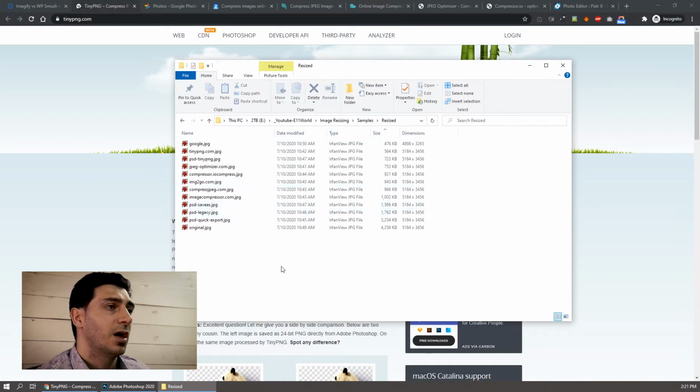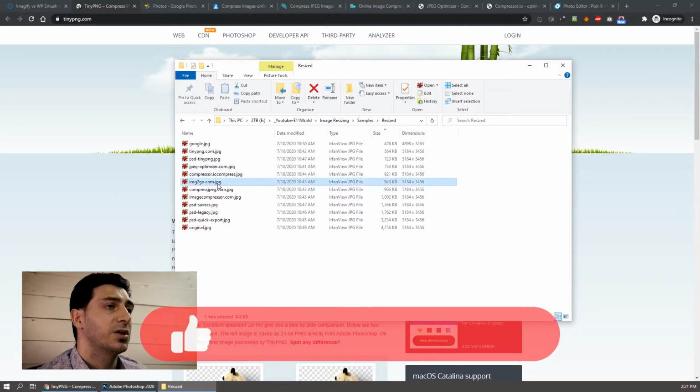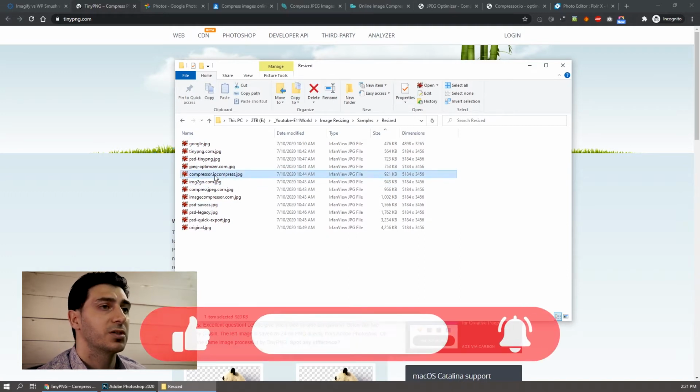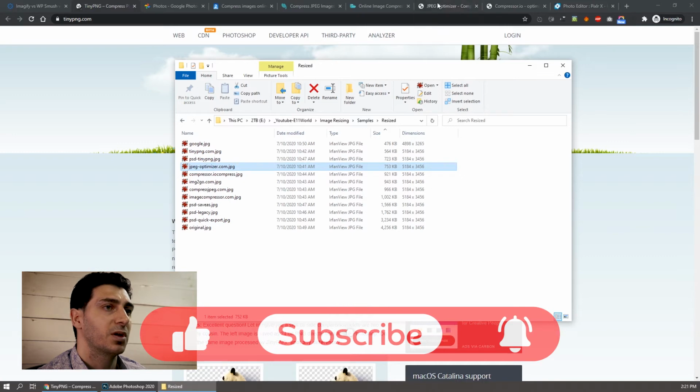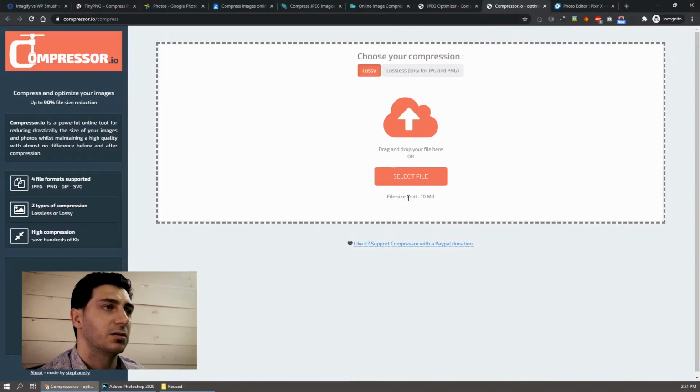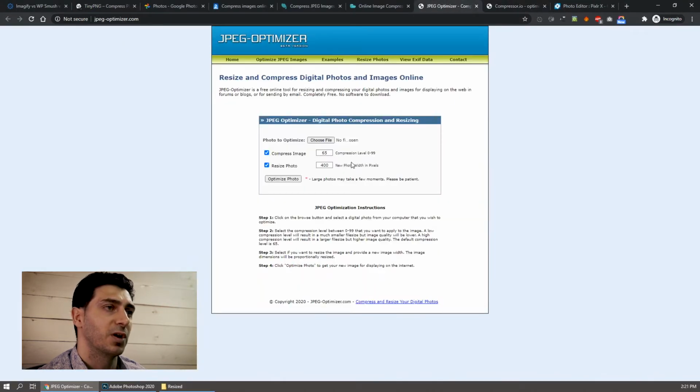Okay, so that was Image to Go, and then you've got Compressor.io, which is slightly better than this, so kind of ruling that out as well. The last one here, JPEG Optimizer, is slightly better. With this one, the limit is 10 megabytes. I can't remember what the limit is on this one, but when I did it, I didn't choose this, so I don't want to resize, but this is where you could resize online for free. And I always go for 70 and higher.